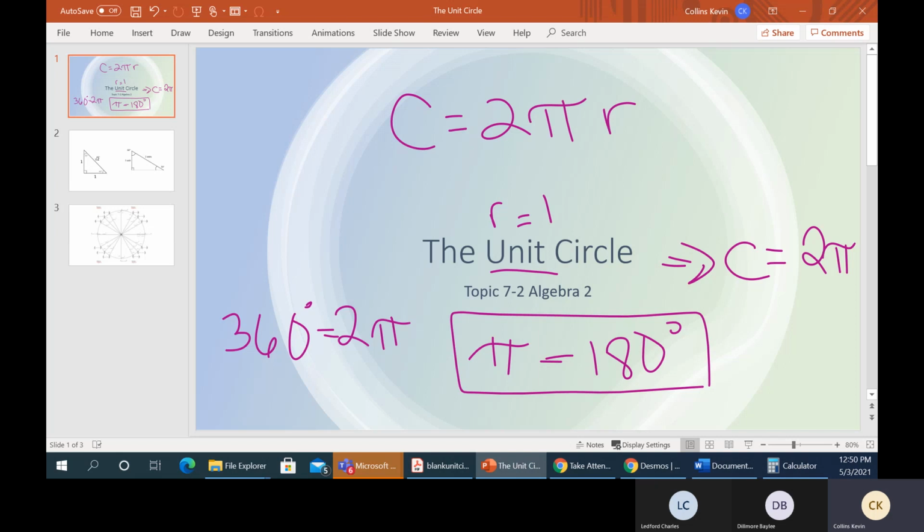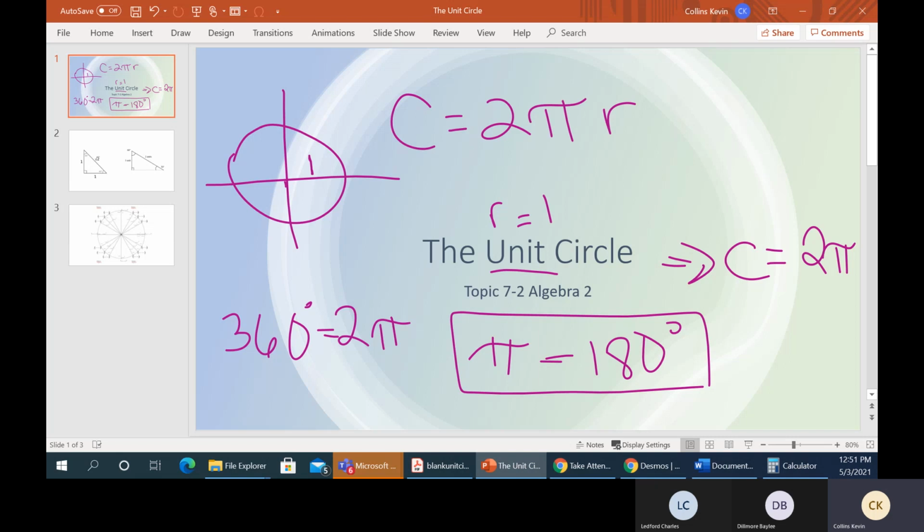Now, another thing for the unit circle, what you want to picture, and I should have pulled up a picture of something like this, but it's okay. What you want to picture is you have a circle, right? It's at 0, 0 for the center, and the radius is 1. So this is 1 right here. So that's our setup.